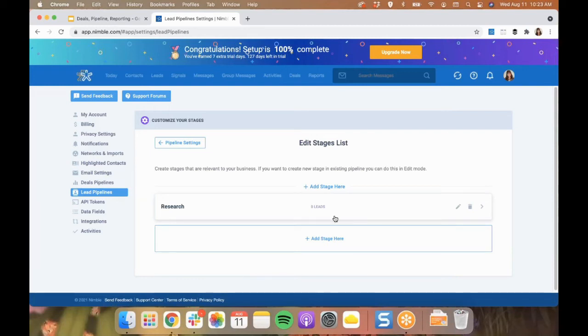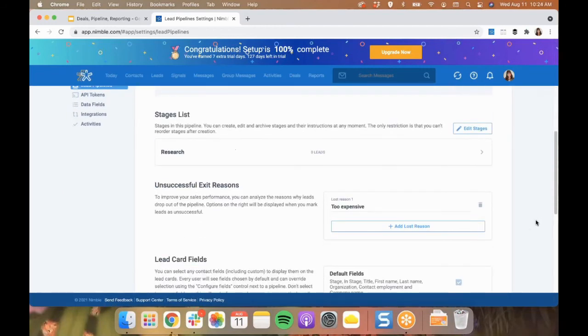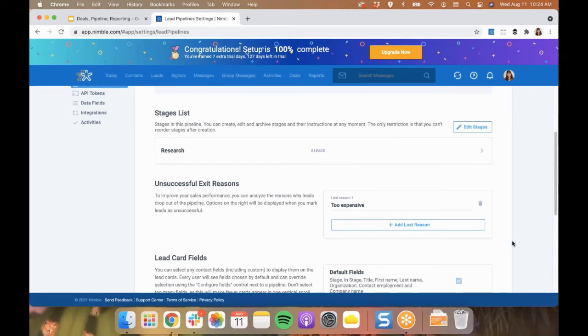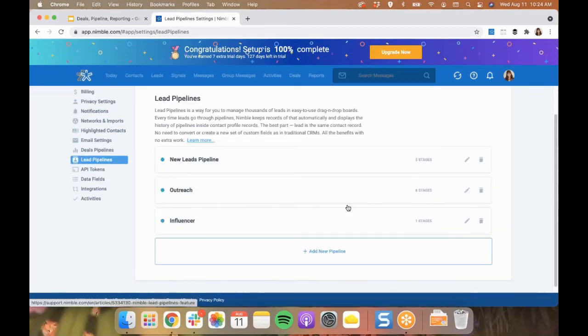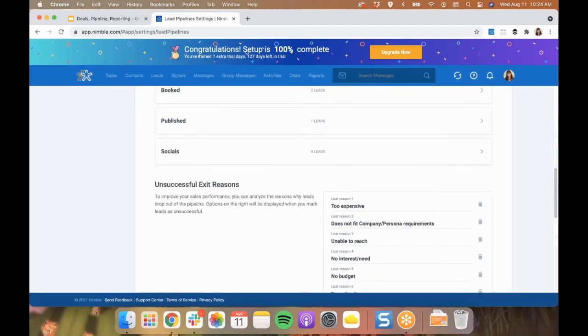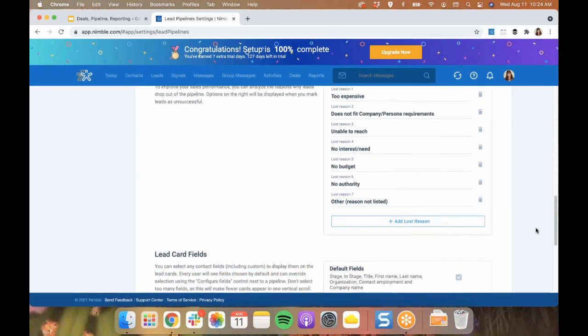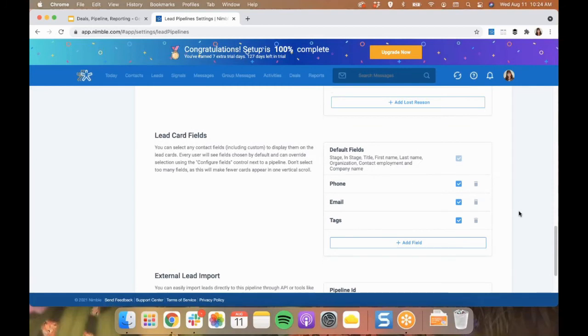And then after you create a pipeline, you will be able to set lost reasons. So let me go back, scrolling down, which can help you to better understand trends and ways to improve. I have a better one to show you guys as an example. I had one ready. So you can use as many reasons as you want. And then you can also customize the list of fields in these cards down over here so that they are relevant to your business.